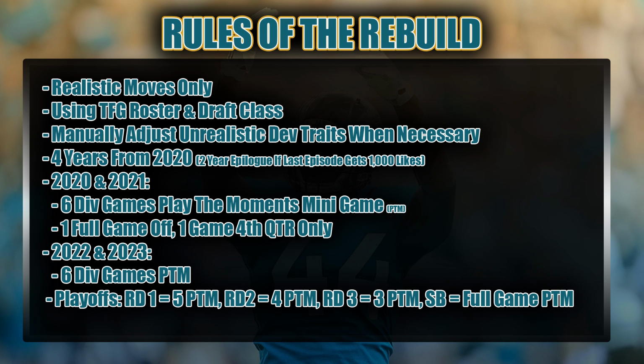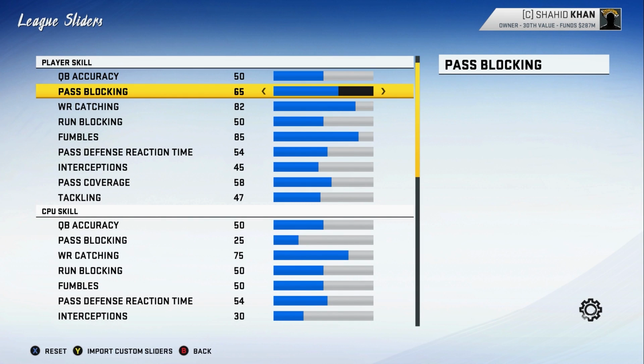And then in the 3rd and 4th seasons, we will be just doing those play the moments against those divisional opponents. If we are to make the playoffs, in the first round, the wild card round, we will do 5 play the moments with a maximum of 2 full drives. Moving on to the second round, 4 play the moments with 1 full drive. Round 3 would be our normal rules with 3 play the moments, 1 full drive, and then if we make the Super Bowl, it will be a full game of play the moments, so playing every time they stop us and ask to play. For those wondering about the sliders, here you go.